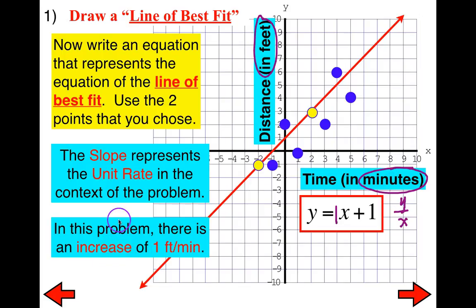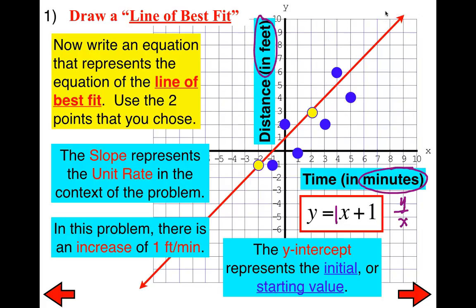Okay, so in other words, this unit rate would mean that there's an increase of 1 foot per minute. And notice I did say increase because the line from left to right is going uphill. And what about the y-intercept? Well, the y-intercept you can see occurs right here, but we also proved it with our equation here, that it's 1, which means that's where it started. So at 0 minutes, if this is a person or something, it was already at 1 foot.